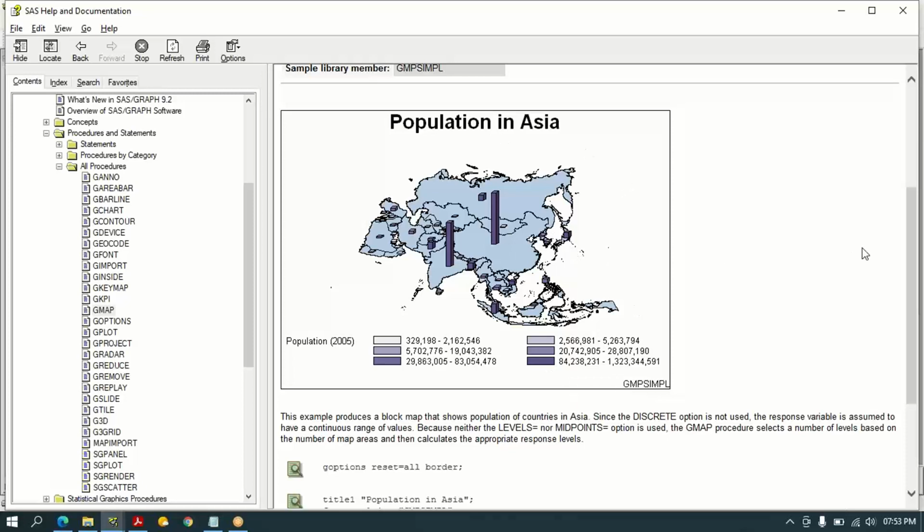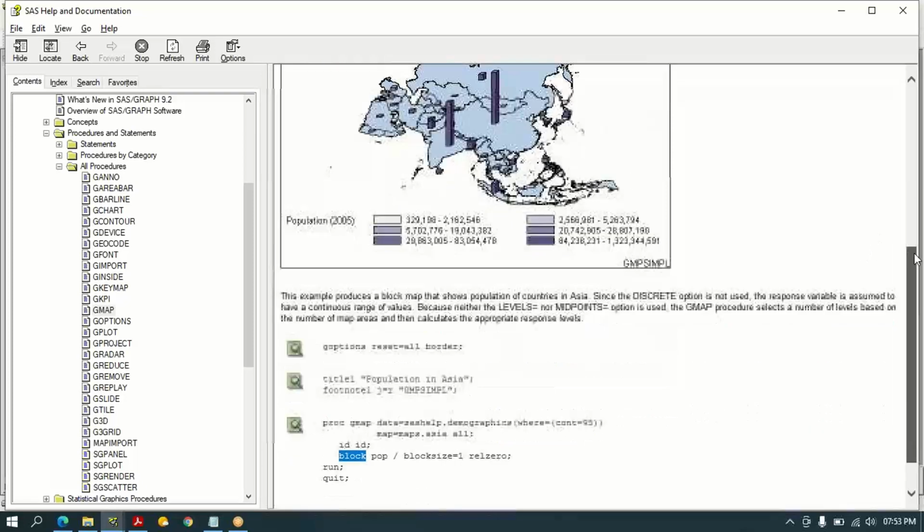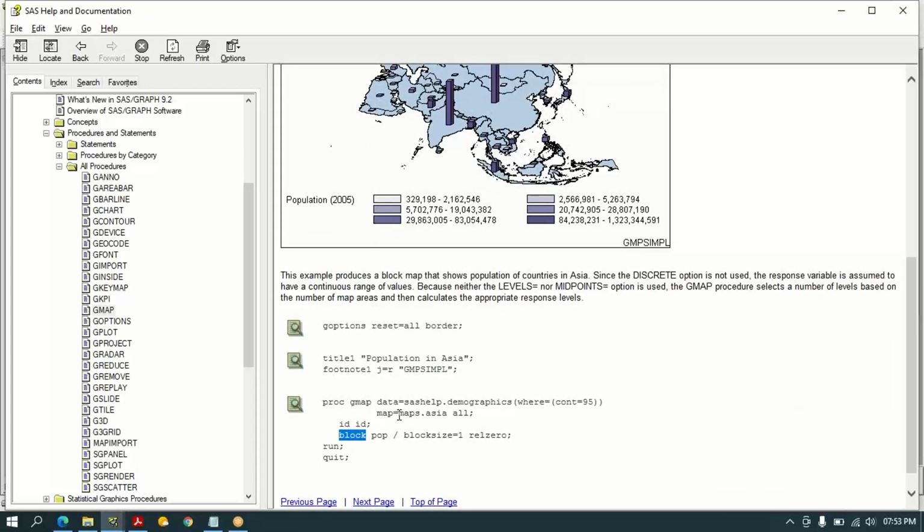For this map, you have to use a maps dataset, this one, because since it's a GMAP project, it requires data associated with the maps.